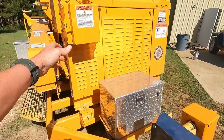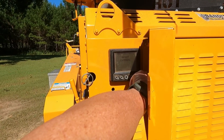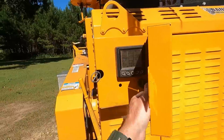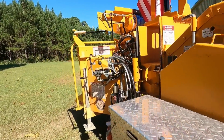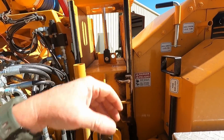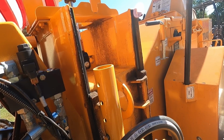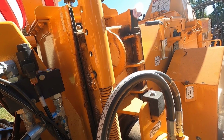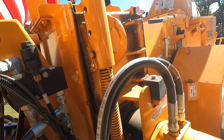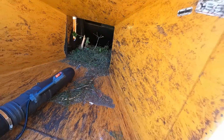All right, crank her up here. We're gonna lift the yoke all the way up on it, and we're gonna pin it where it'll be kind of locked out. So they put this pin right here. It goes in the top up there, so it goes all the way across, and then it locks that yoke up, so you can see it in there. I'm gonna reach in here and grab.